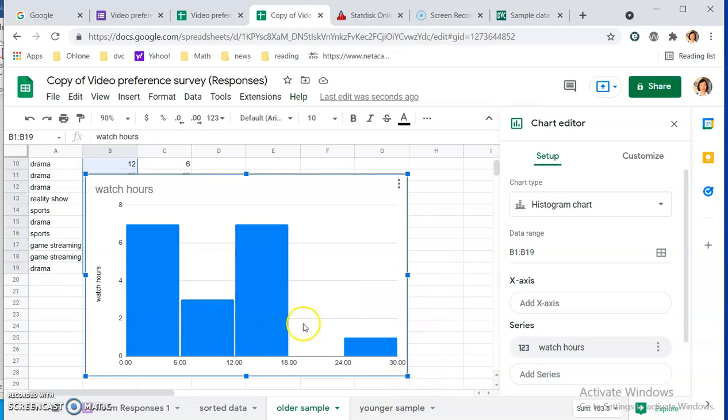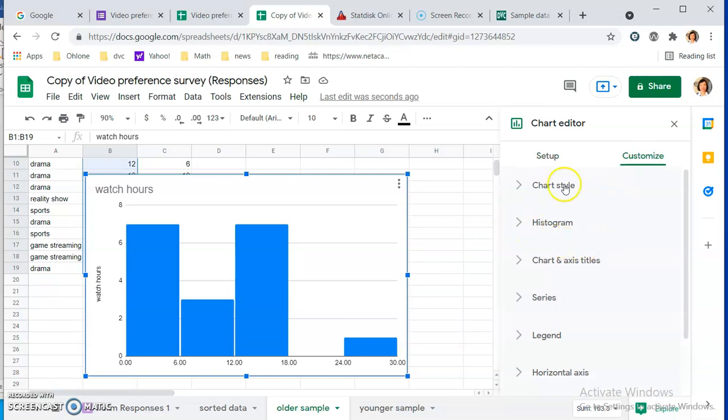So you can see that I only have 4 bars, which is not very good. And also there is a class that only has 1 data point. And the buckets, or the bins, that they use are from 0 to 6, 6 to 12. That's not very intuitive or convenient. So the first thing I want to do is customize the bucket size. You hit customize.